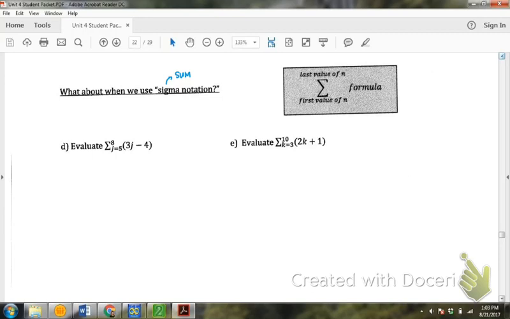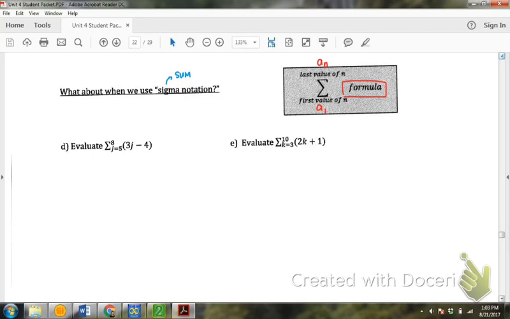All right, so it's going to look a little bit different, but we're still going to use the same process and the same formula. If you look over here at this formula, it says the first value of n is going to be below the sigma notation. So that's your A1 at the bottom. Your AN is going to be at the top. The value of n you're going to have to calculate, and I'll show you how to do that. But then you're going to have to send the A1 and the AN through the formula. And I'll show you how we're going to do that, okay?